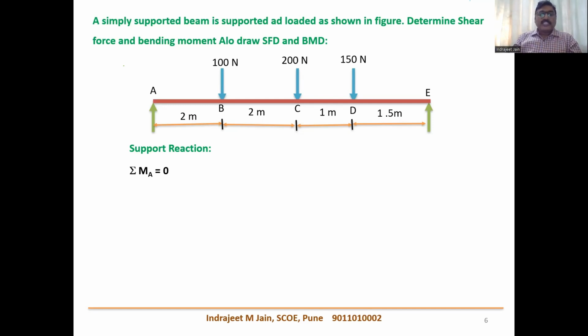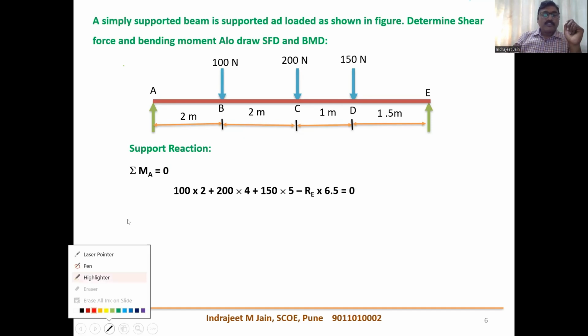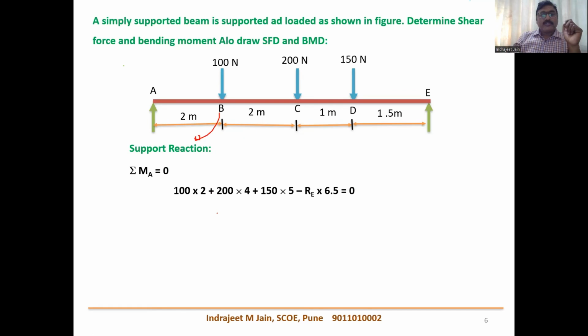So here, taking the moment about A, which is equal to 0, applying the condition of equilibrium. Clockwise is positive and anti-clockwise is negative. So the force 400 Newton produces a clockwise moment. Clear? It produces a clockwise moment. So 100 Newton into its perpendicular distance 2 meter will give us the moment of force of 100 Newton about A. Then we'll take the moment of force 200 Newton. Force into distance is a moment.